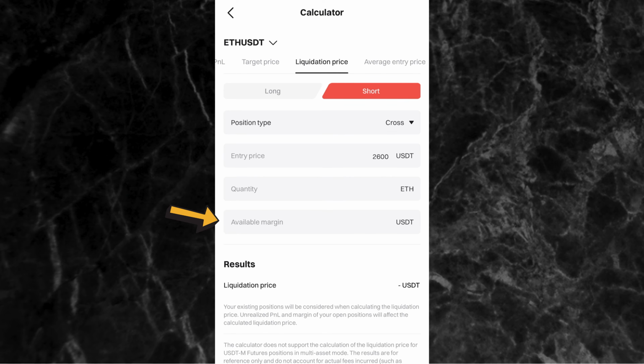So let's say for example you enter a trade, you'll be given a liquidation price. If the price of the coin you are trading goes to liquidation price, you will lose all your money. That's just the meaning. So again, same here, you pick whether you want to long or you want to short. So let's start with long here.